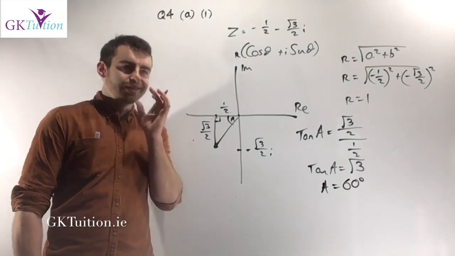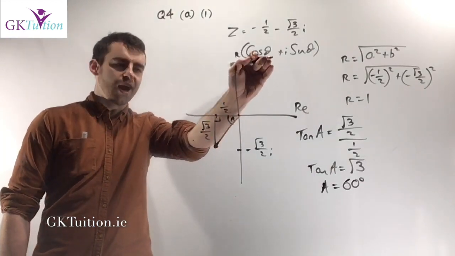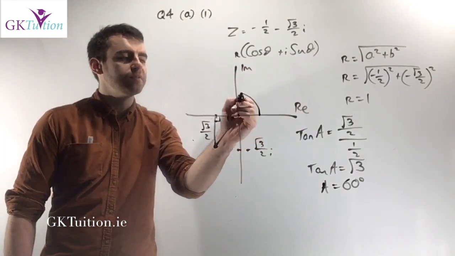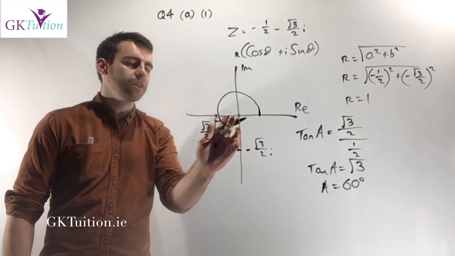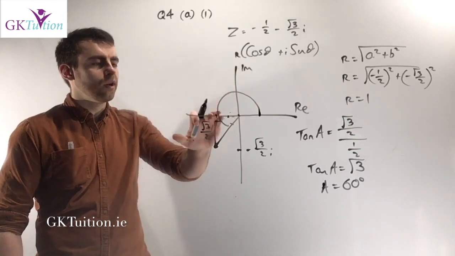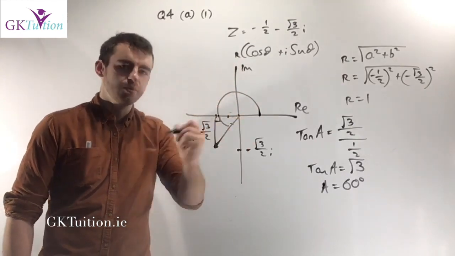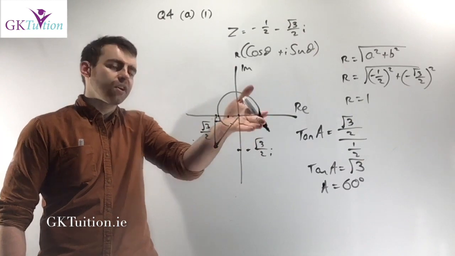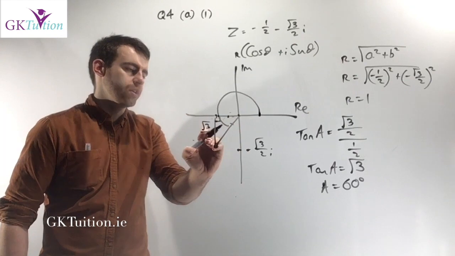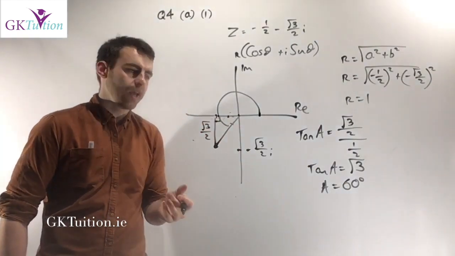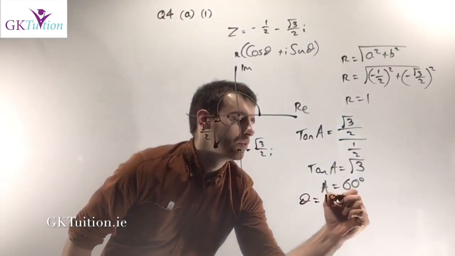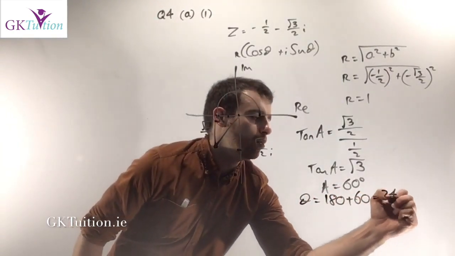But remember that that's not actually what we're looking for. We're looking for the argument. The argument is the angle that the complex number makes with the positive sense of the x-axis. So I want you to think of your trigonometry here. Think of your unit circle. To get a value in the third quadrant, we've already travelled 180 degrees and we continue on in. Even visualize from your diagram, 180 degrees would get me to here, and then it's another 60 degrees. So I needed the 60 in order to work it out. But ultimately I can say that my value theta in the third quadrant is 180 plus 60, which is 240 degrees.